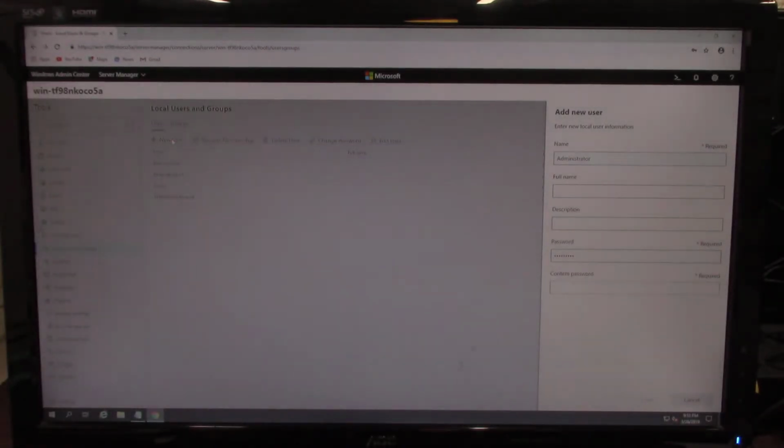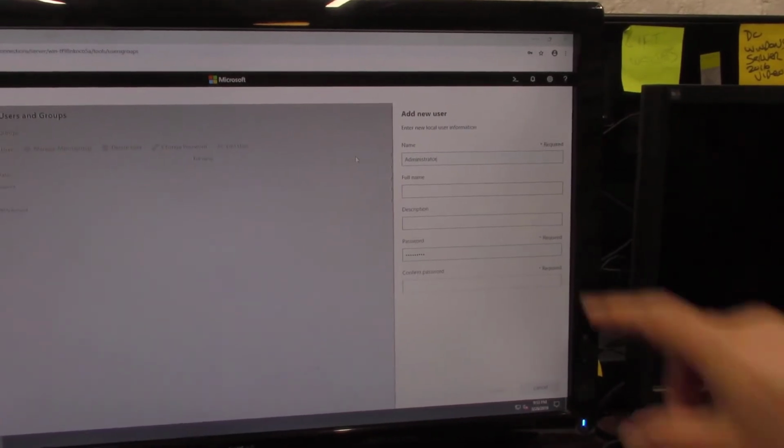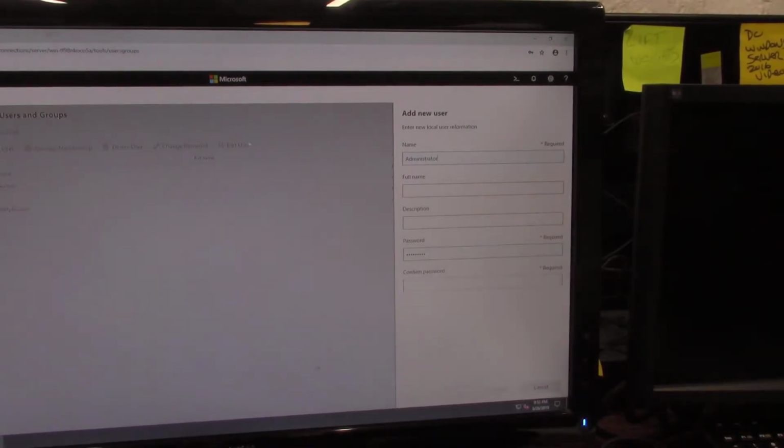Let's go ahead and create another user here. So we'll click create new user. And we get a pop-up over here. We'll say admin2. Full name. Password.